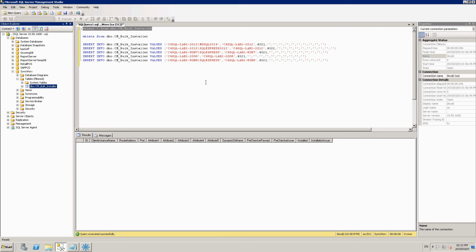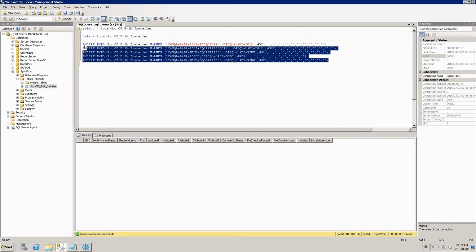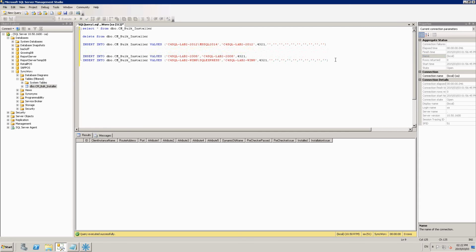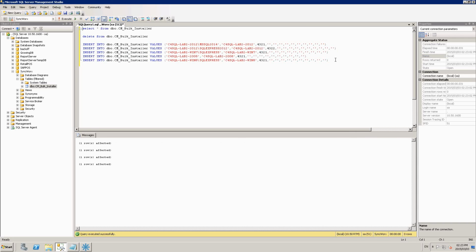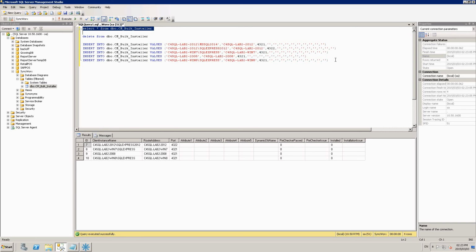So I'm going to insert that information into the table. I'm inserting 4 rows into that table. Simply, it just has the SQL server name as well as the root. The root is either the server name that the SQL is installed on, the DNS name, or alternatively the IP, as well as the port. The rest of the fields you can leave empty; we just use those for our install purposes. So if you run that insert, and then do a select from the table, you will see that that information is there.